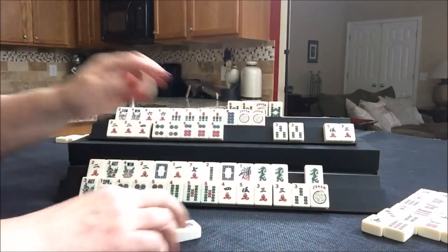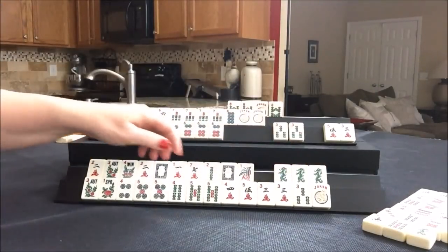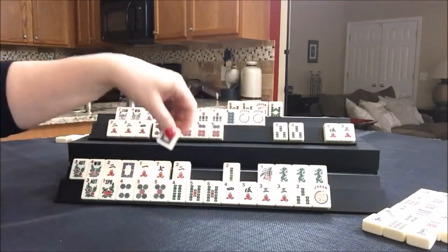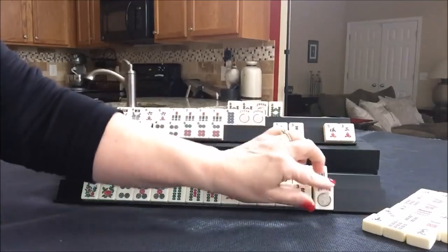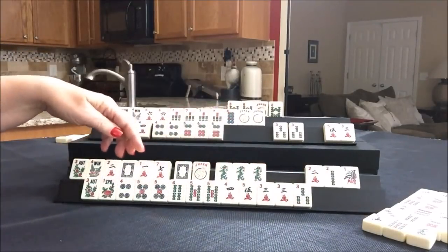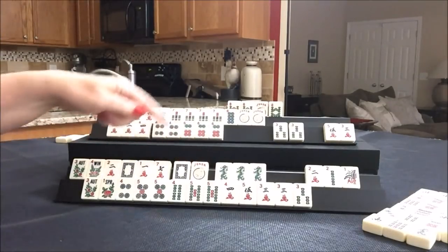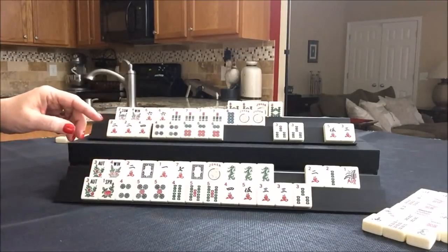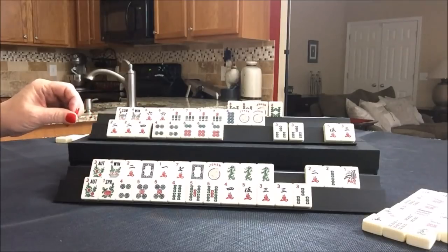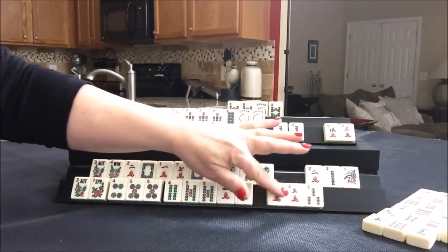Green, that's a discard. So let's think about that because they could Kong that. If we played the dragon hand with the year category, we could claim that green dragon and they would be one away, one more pick away from being ready to win. There's already two red dragons out. Let's see how this pair hand's coming in.